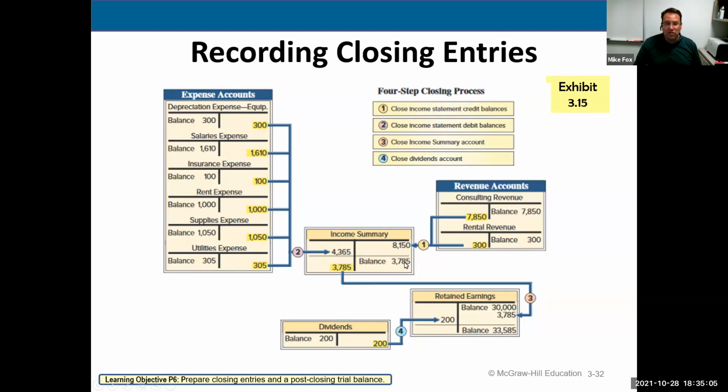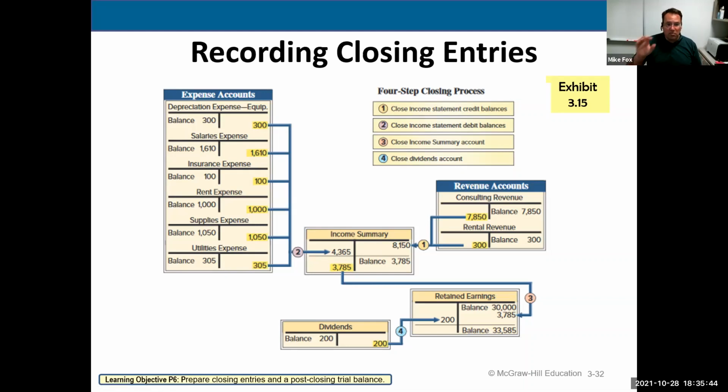If you think about it, that represents net income because it's our revenue and our expenses. So then I'm going to close out that balance in income summary. In this case, it has a credit of $37.85, so I'll do a closing entry, debit of $37.85 to income summary, and a credit to retained earnings. Remember, retained earnings is an equity account. So crediting it is increasing it. So in this case, where I had more revenue than I had expenses, I ended up with a credit balance in income summary, and then closed it by debiting income summary and crediting retained earnings, thereby increasing retained earnings.